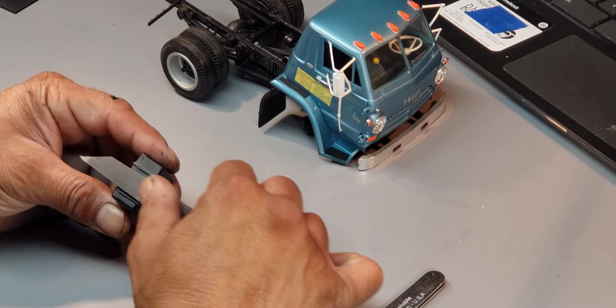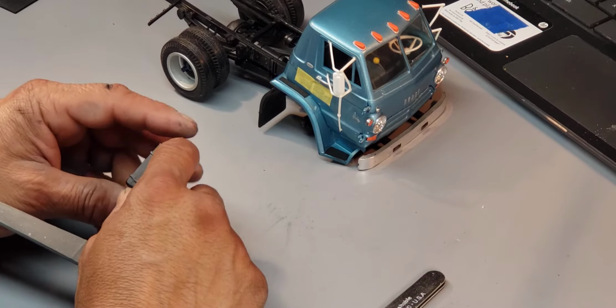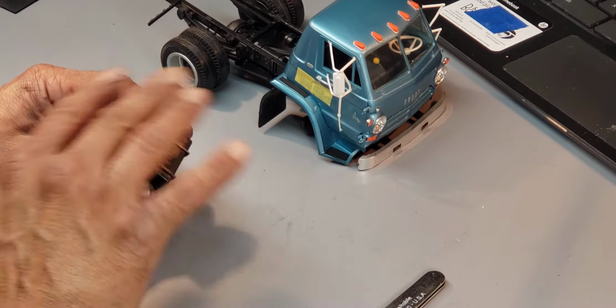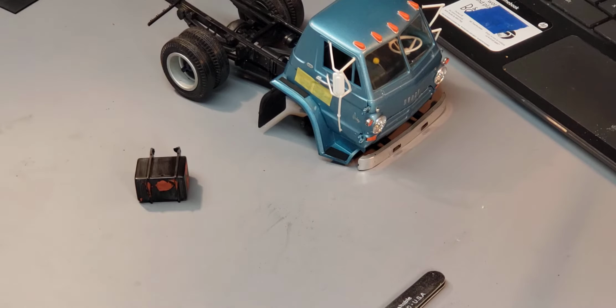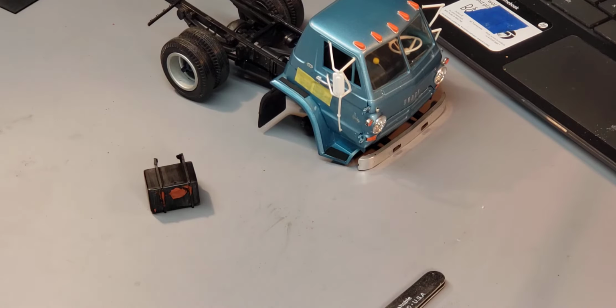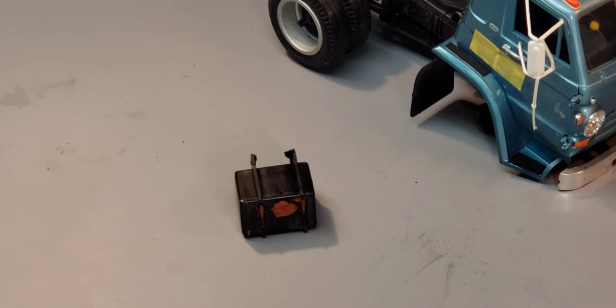So we've been filing this here while we've been yapping away. It needs a little bit more work. What we're gonna do eventually is put putty in here, let it dry, and then sand it smooth. But I already went ahead and started that process, and this is what we came up with. Let me check the camera, see if we're in focus. Okay, let me bring it a little tighter. There we go.